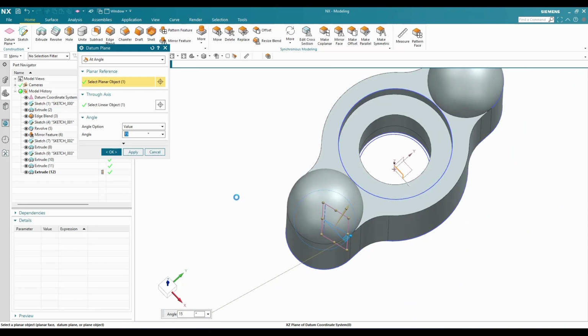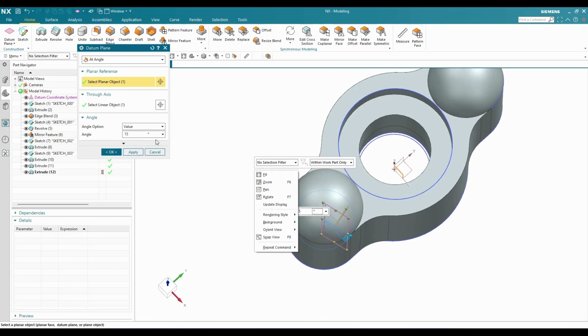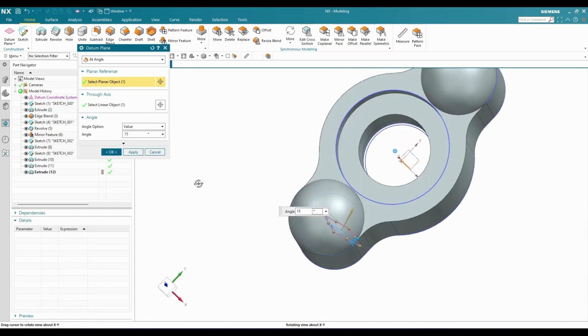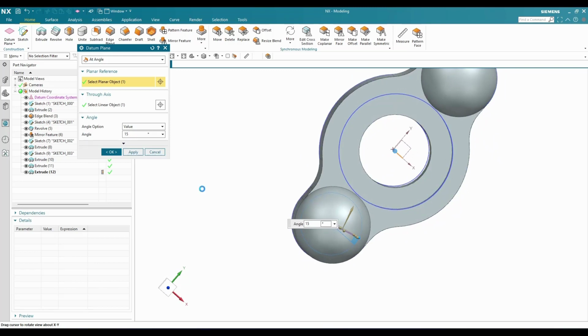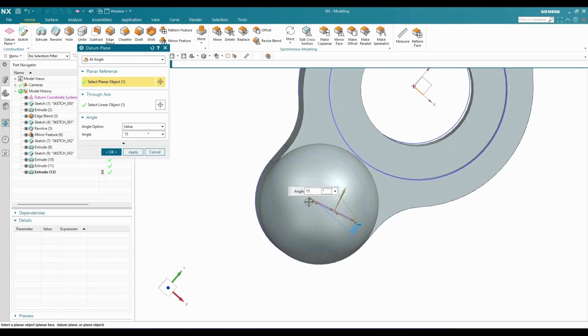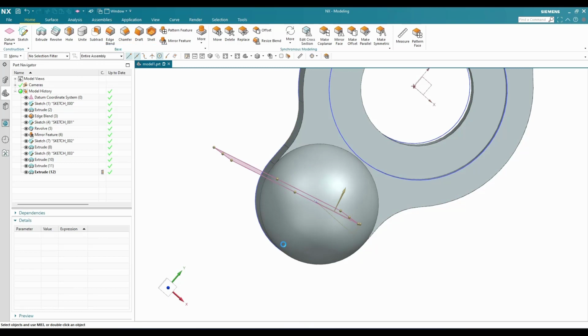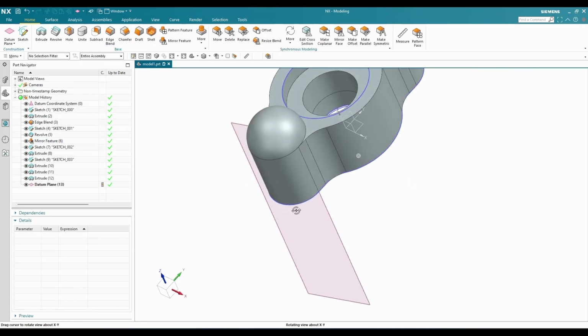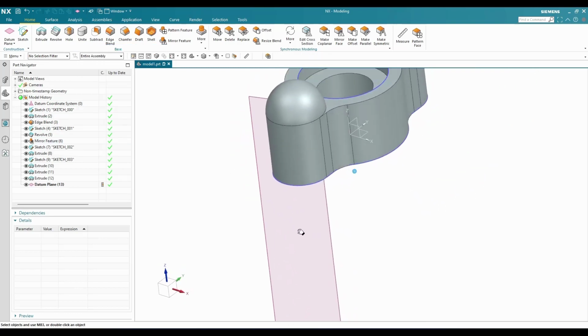Okay, and you can see here it should be a 15-degree angle. So now you can see from the top view it should be looking like this. Okay, if you want, you can expand this plane, and you can just click OK. Okay, so once this is done, you can see here this is our plane.